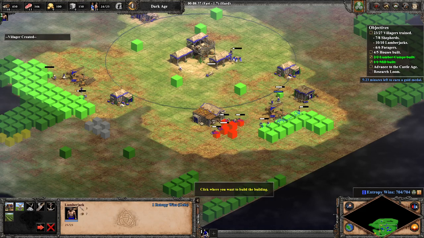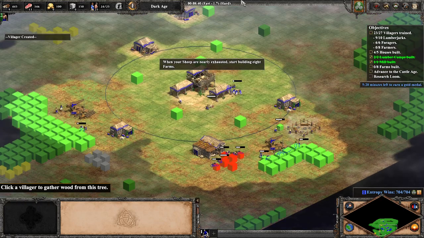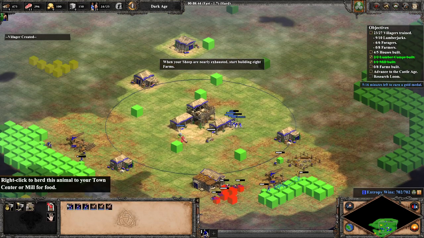When your sheep are nearly exhausted, start building 8 farms.